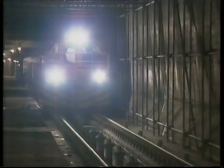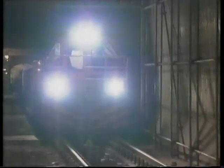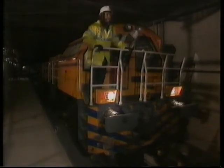So Derek, this is North Greenwich Station that we're approaching, is it? It is indeed, yes. I've driven on the Jubilee Line. Do you think you could sound the horn just to warn everybody that we're coming along? With pleasure. I have to warn you, on the simulator I had a bit of a problem stopping at stations. No, that's okay. Lovely job. There you have it. Thanks a lot, Derek. You're a marvellous teacher.